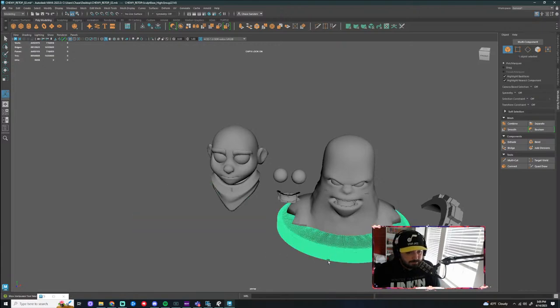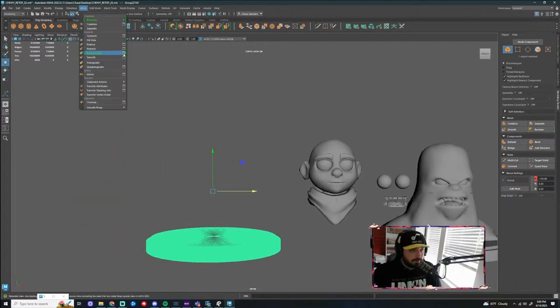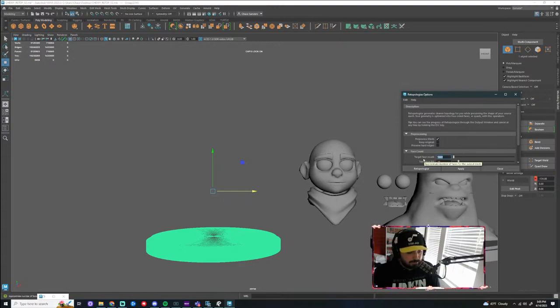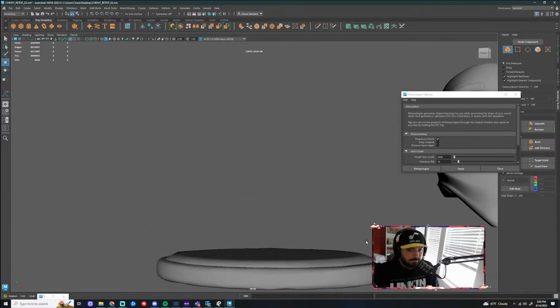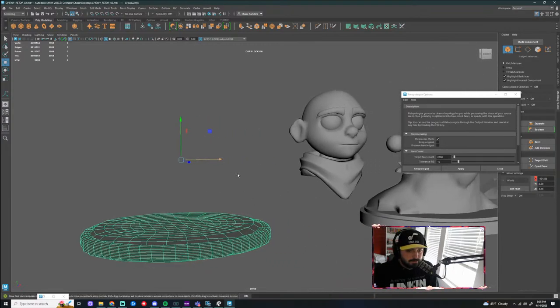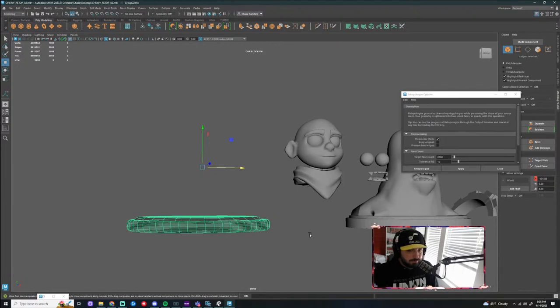I'm going to delete this. And then we're going to try to retopo this. Mesh, retopo. Oh, we can try to do a target polygon count for it. We could do 1,000. See if it retopos this for us. It very well could stop working here, but oh no, it did. It retopped it. It didn't do a great job. Did not do a very good job.